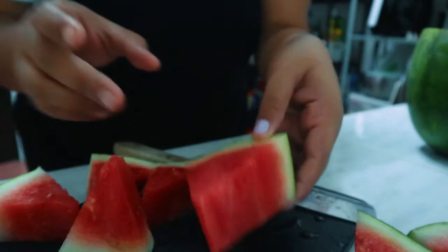Look at it. Okay, this watermelon hack is boom. I feel like it changed my life. It's good, it's a good hack. If you guys don't know how to cut watermelon, this is how you're supposed to cut, okay? This is the easiest way to cut watermelon. Please go and try. I like it because they have the triangle shape and you just have to eat and throw it off. It's very, very easy.